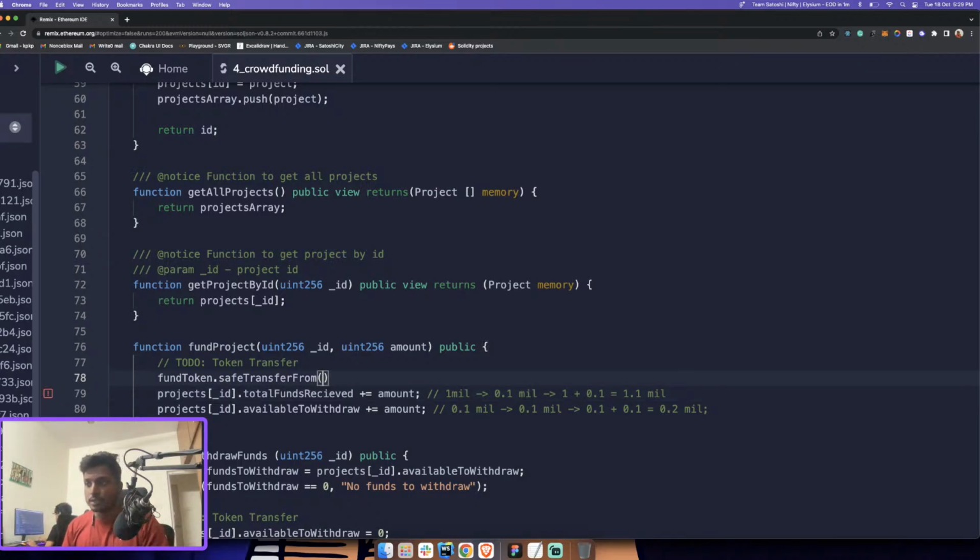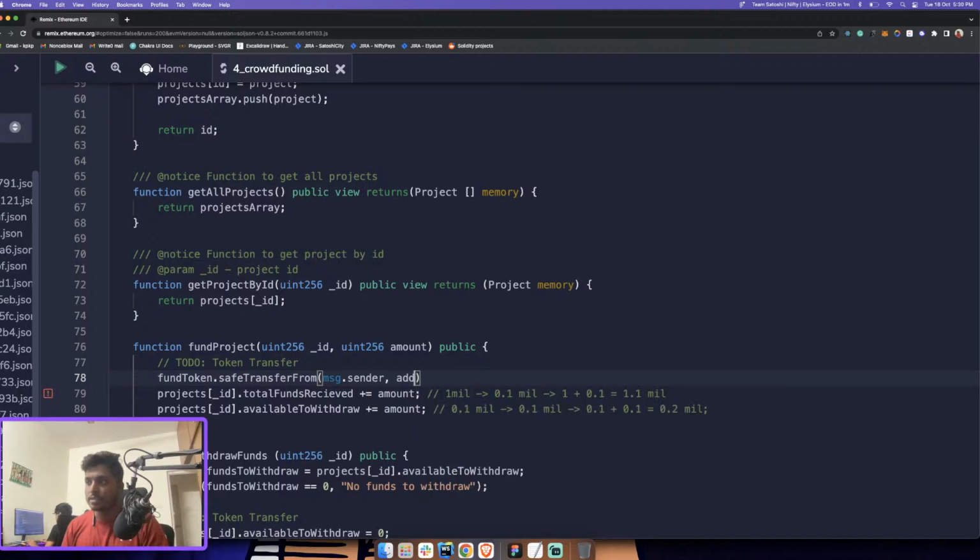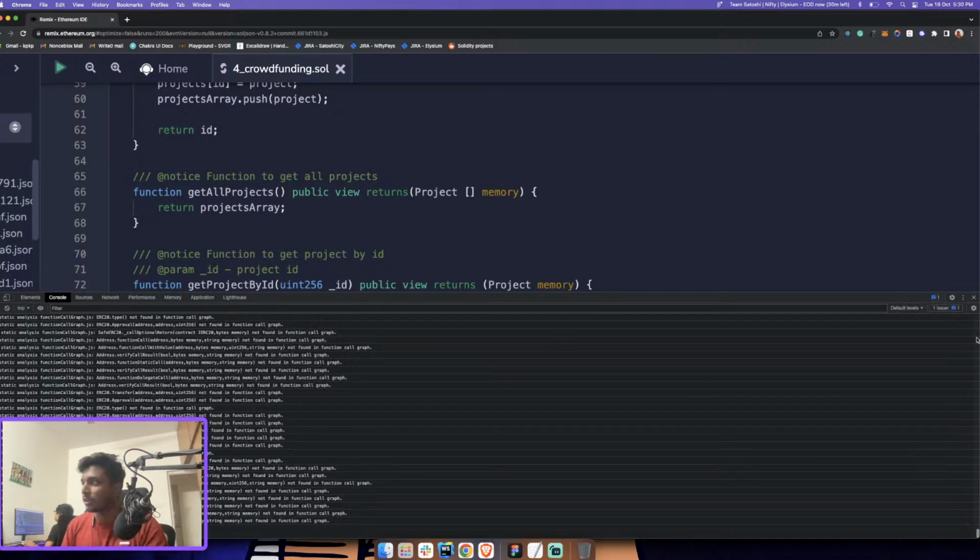So we'll say msg.sender, comma, address(this), which refers to this contract's address, and then the amount. The user has to approve this particular function first. So approve, we have to add in the React code. We have to approve the transaction first, or else this function will fail. Then the token will be transferred. The fund will be transferred to this particular contract.